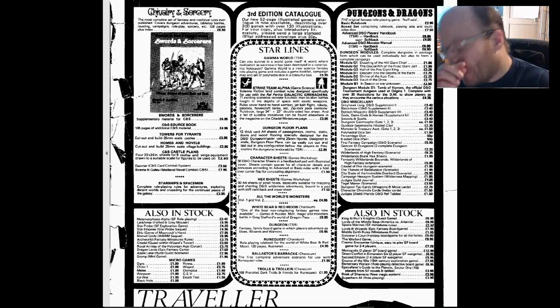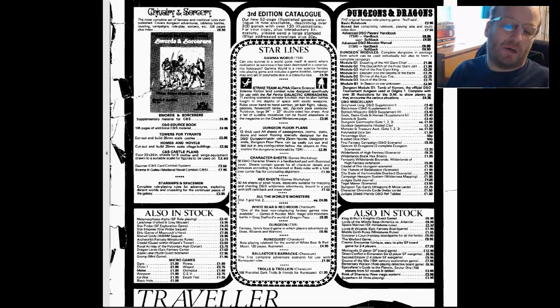Right, so that's just thrown the cat among the pigeons because if this was the original 1977 version of this magazine, then the artwork, the layout, the structure and the contents blow early Dragon magazines from 1977 out of the water. It looks and feels much more professional. It feels more useful. So that cover art was a lot better than Dragon was doing. But I don't know now, seeing this advert, which is clearly from 1978 or later, I don't know if that comparison now works. Because did they change anything between the two?